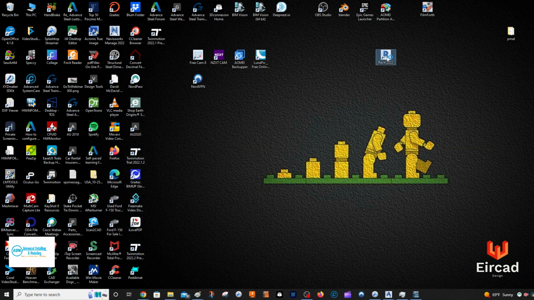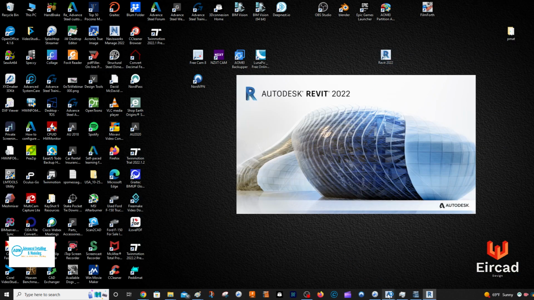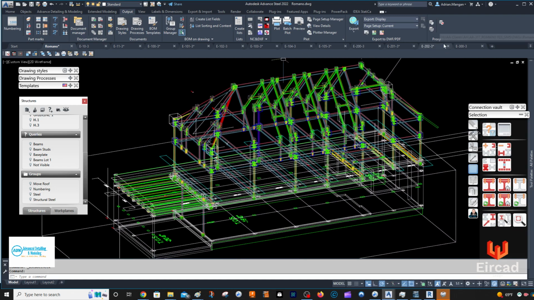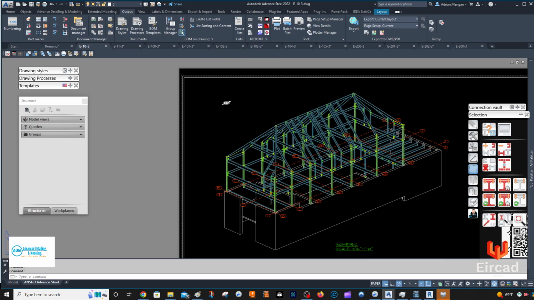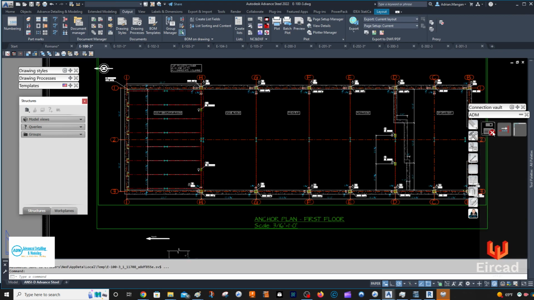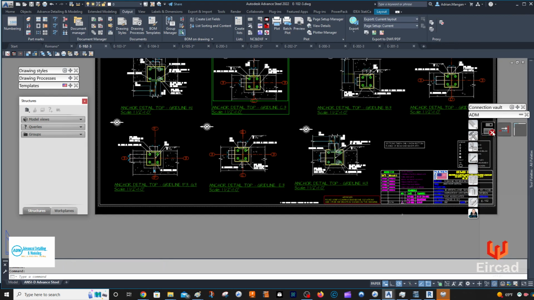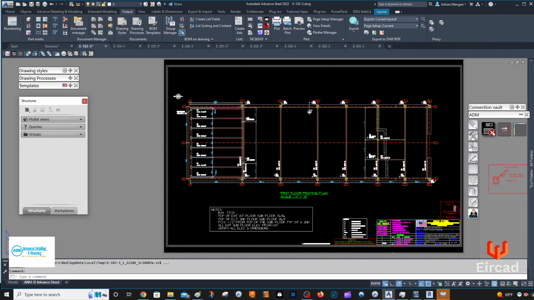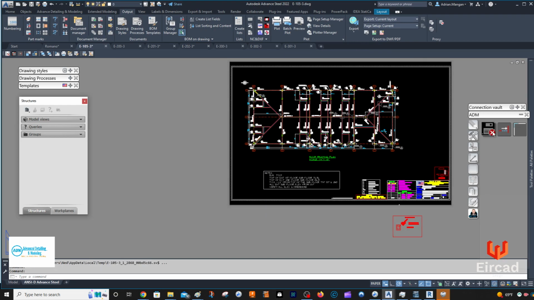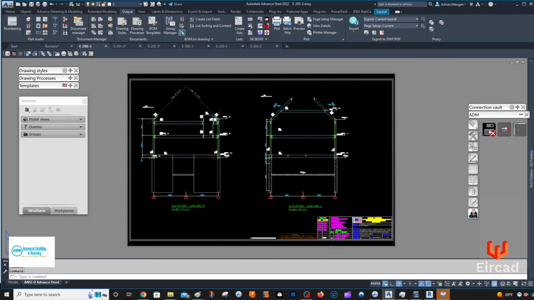Going to double click on Revit to open it. Going to go back to Advanced Steel. As you can see, I have a lot of stuff open here. I'm going to close some of these. Some of these I need to update. Let's just close some of these down in case this leads to some problems. I still have to update the 300 ones, so I might leave them open, or else I'll just open them afterwards.